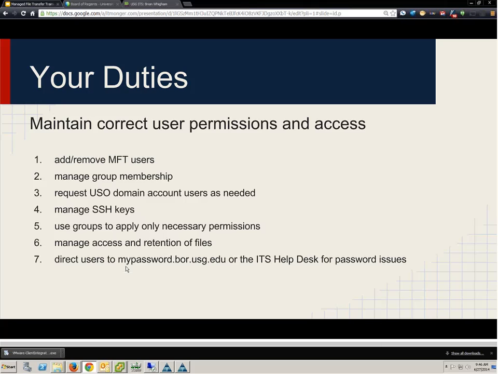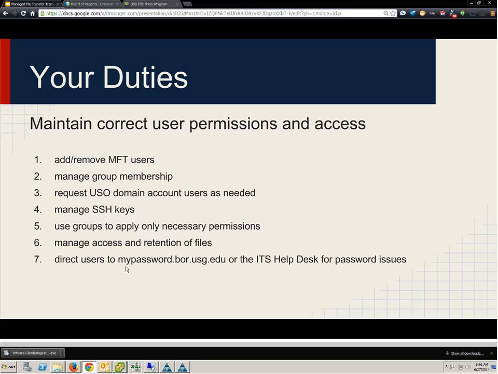GoBest, for example, within Banner, there's no built-in file transfer utility. So that's why we have Banner File Manager. Hopefully, we'll be moving that into MFT here. And so, really, I think the GoBest team would prefer to treat MFT as just an auxiliary service to Banner.